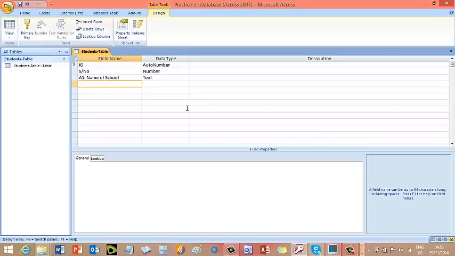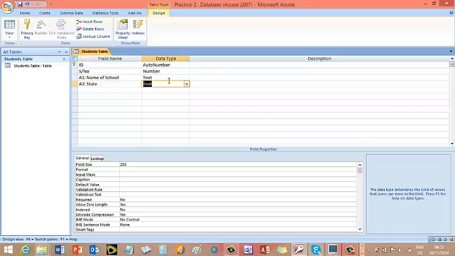We'll go on to the next one, which is state. That's A2. A2 state. Because most of the questionnaires are coming in from Lagos and Ogun, for now, we can just change this. You can leave it as text if you want the data entry operator to enter Lagos, Ogun, Oyo, Katsina, everything, 36 states, FCT. But in order to make it easy, because of the nature of the research, we can then limit it to Lagos, maybe Ogun, and then others.